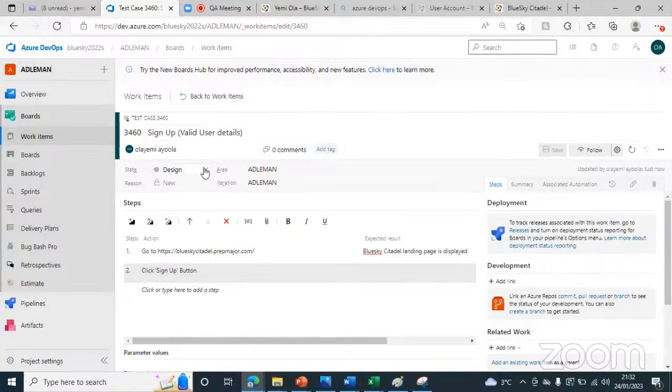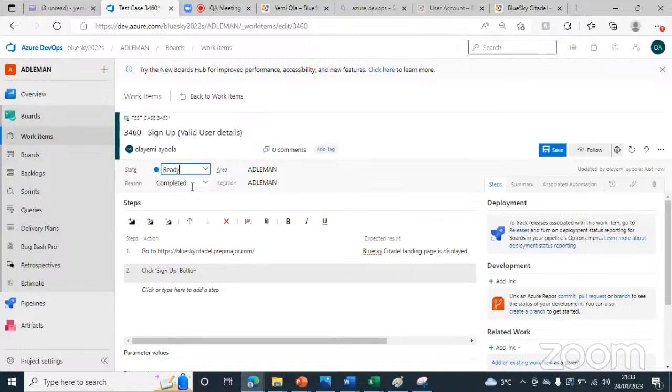Now, if you look at it, it says it's in design state. Design means I have not started executing, I've not run it. So if I've looked at it, maybe I've tested it, I've looked at all the edge cases, it's working as expected, then fantastic. I can put it as ready.